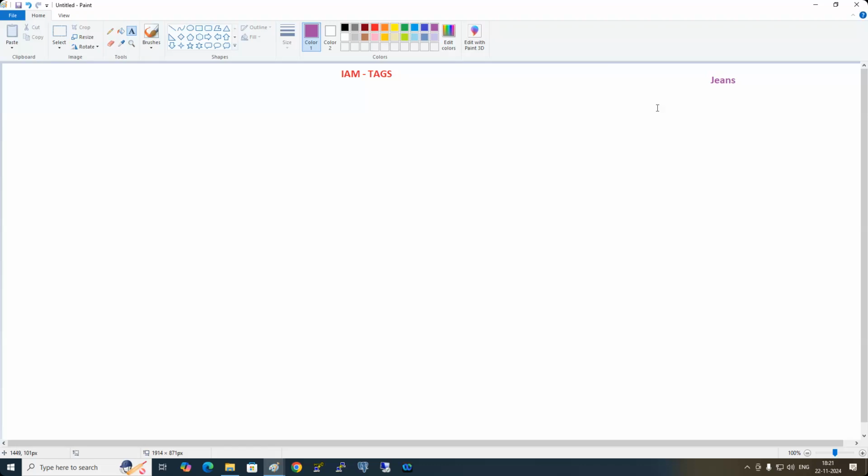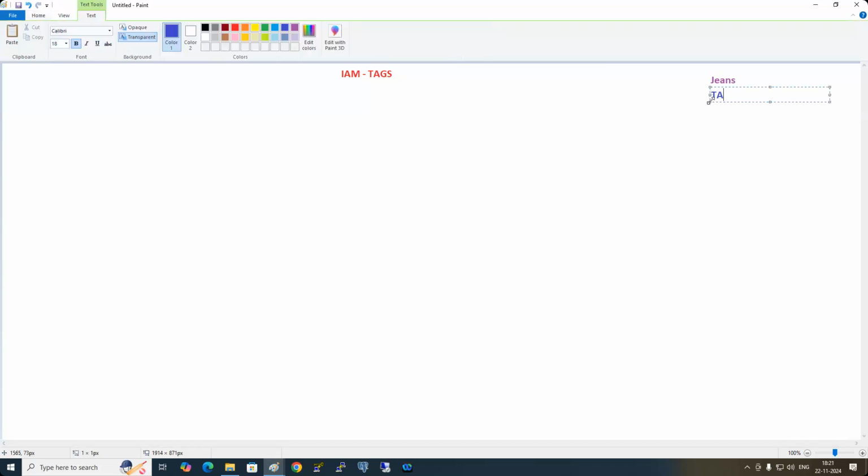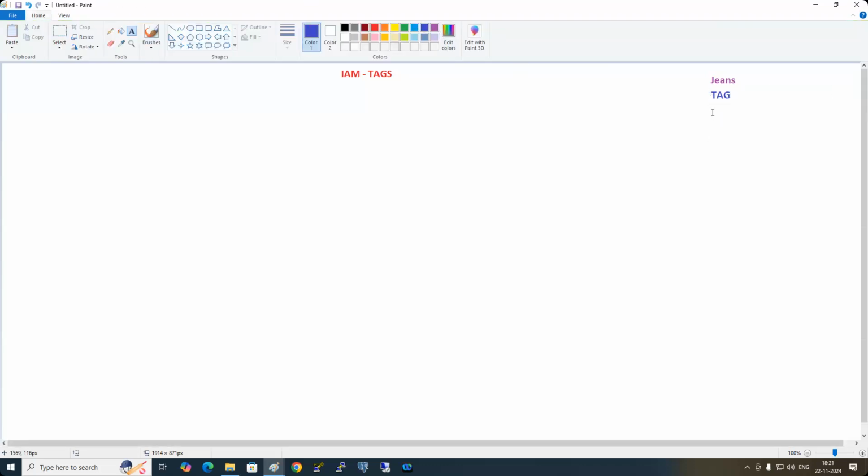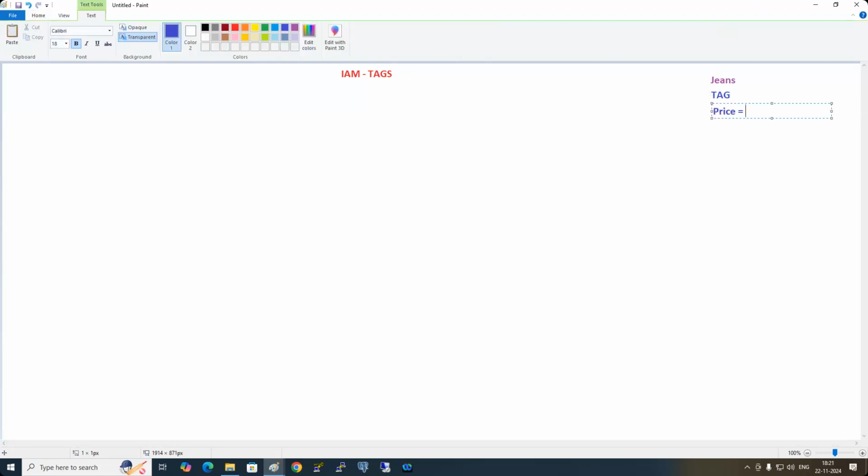The tag. Where is the tag? You will look at the bottom, the top, everywhere. What will you be checking first? The tag. What does the tag contain? Tell me. Price 15,000. Size, you only know, I don't know. And next, brand. Which brand? Armani, Levi's, or whichever it is. Okay, so fine. What are all these?